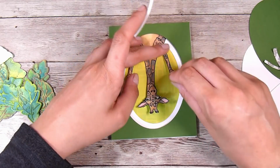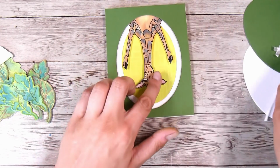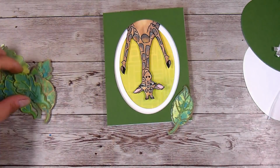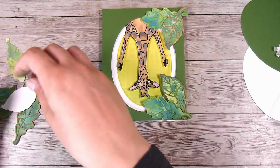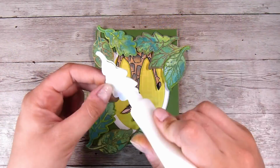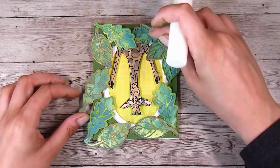And again, it's just really handy to have a good pair of non-stick scissors for that. But other than that, I'm able to pop this foam tape behind my giraffe, and now he's nice and stable and in place. Now it's time to put a bit of greenery around my giraffe friend, so I'm just going to place these all around the place, hanging here and there and everywhere, and then once I have them in place I will glue them down with some matte medium.